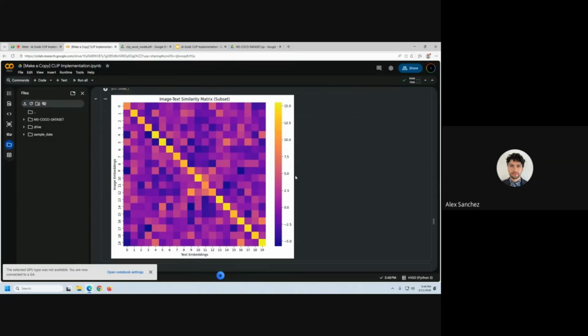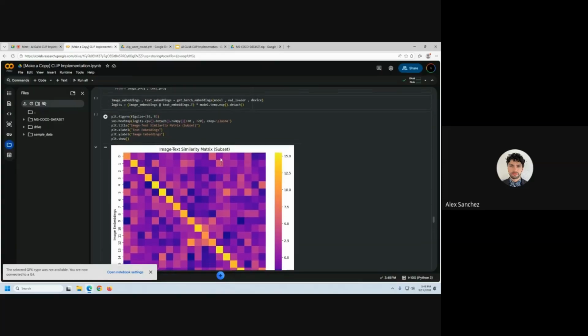So again, here's a visualization of an already trained model. This was after 10 epochs of training. We want to visualize the dot products of the logits: the highest numbers should be across this diagonal, and the non-diagonal values should be lower. For a trained model, this is pretty good, it shows really well.